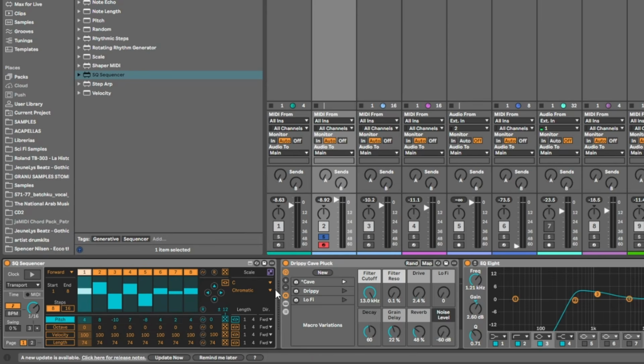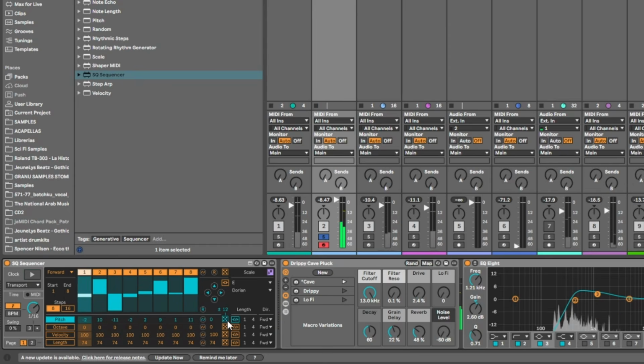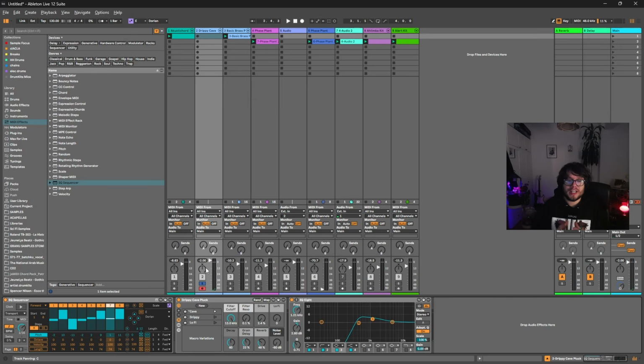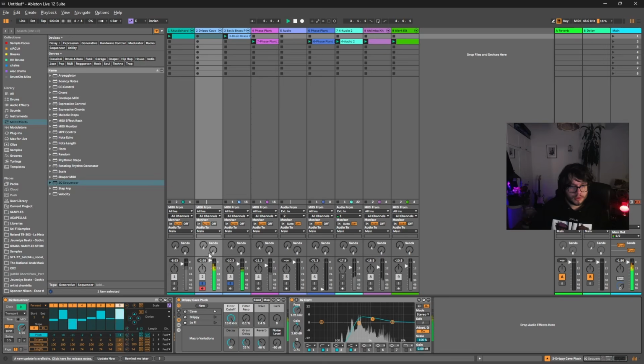So if we hit the scale aware, it's now synced, and we can hit this random button here for the pitch and generate very simple sequences that are always going to be in the scale of the project we are working on. For example, if I turn this on, we can determine which one we like more, and we can also play with the gates.